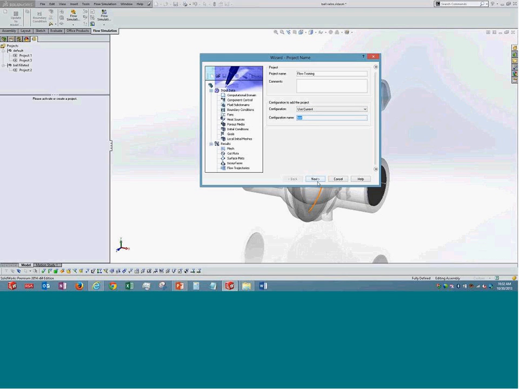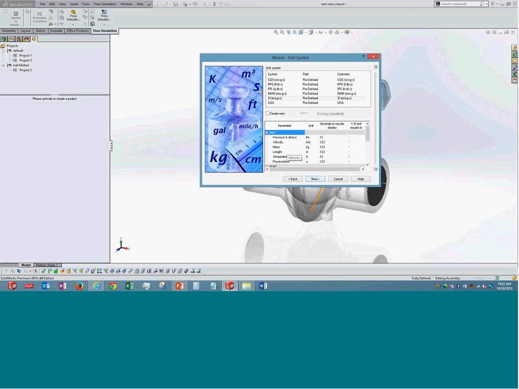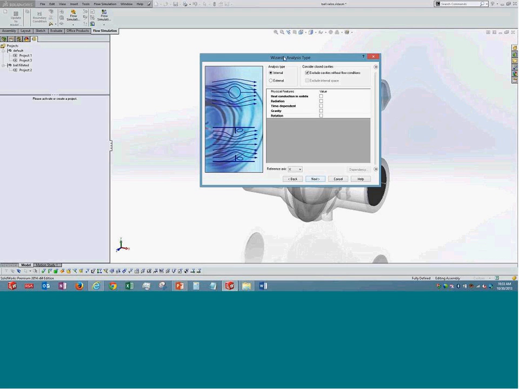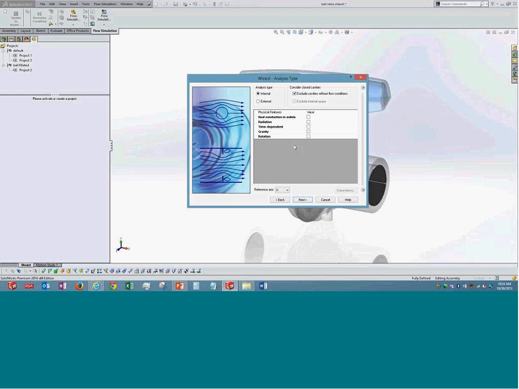Internal is what I'm doing here, wherein it is a closed entity. Even within this internal closed domain, there could be small closed entities or closed loops where fluid is not flowing. If such are there, then you can select this option and say exclude cavities without flow conditions. That will exclude those things.